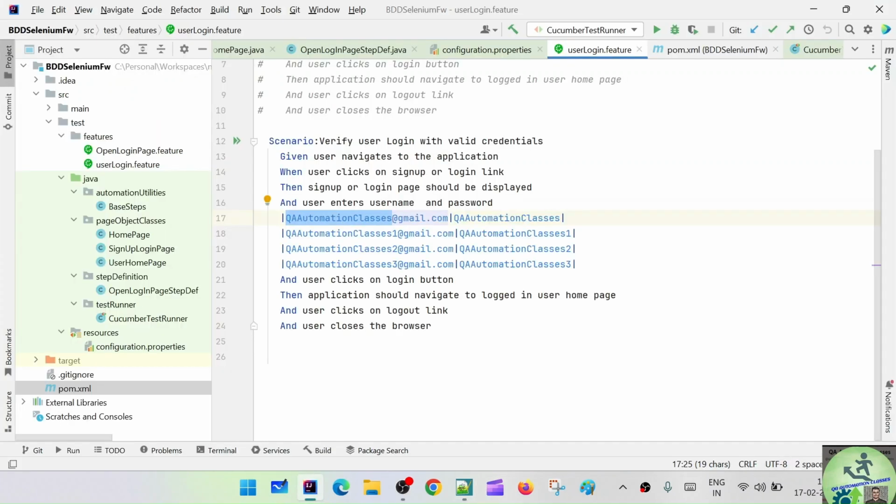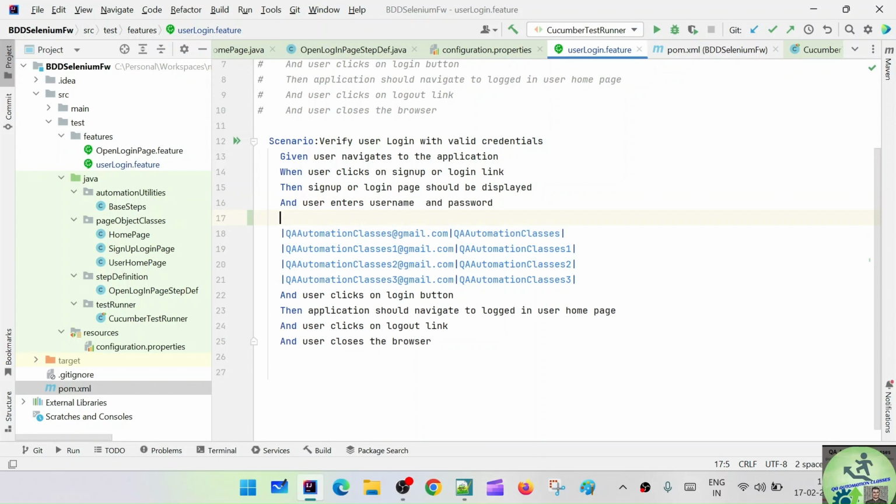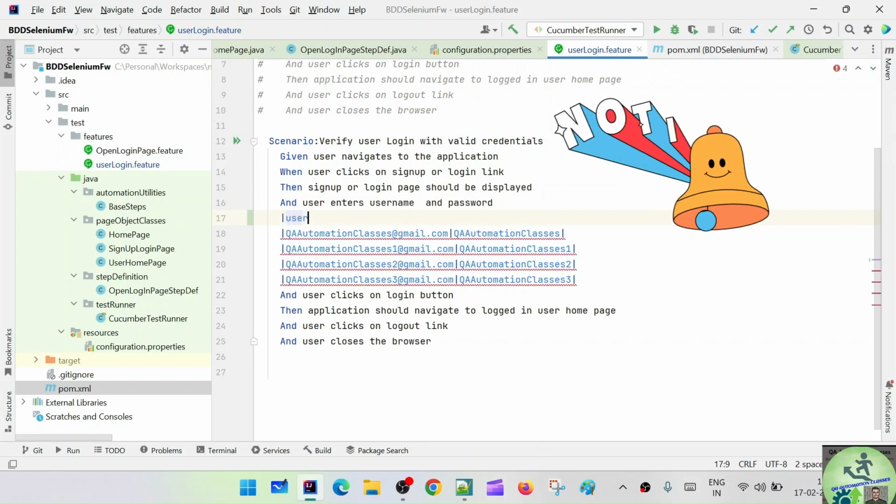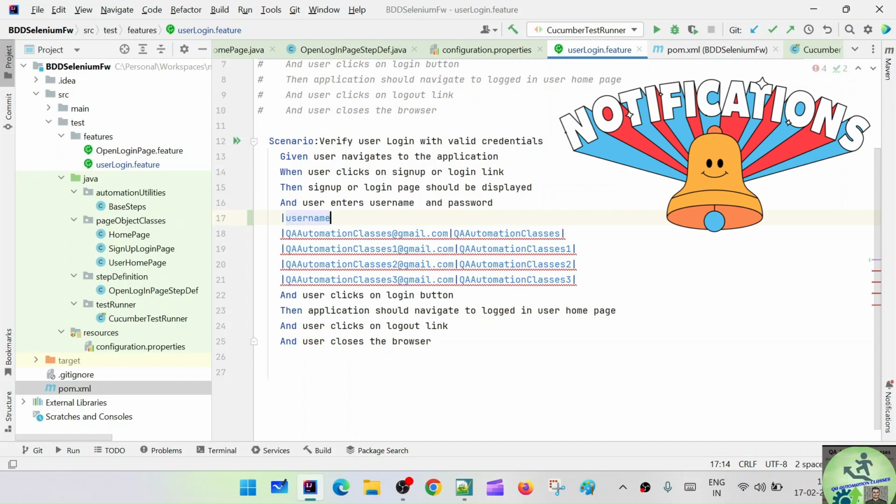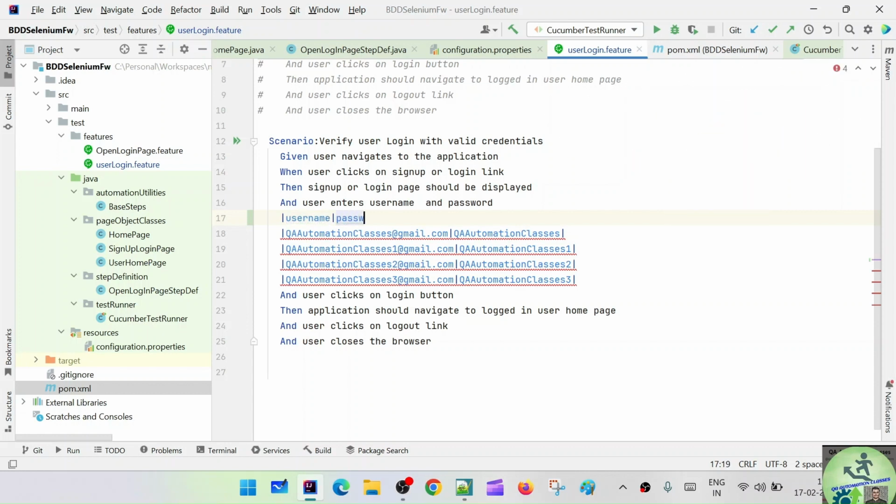So let's go to the scenario. User enters the username and password. Here I said we need to pass the header information, right? So again, pipe separated, just say username, pipe, and then password, pipe, done. So we are saying username and password. There are two set of headers. One header is the username, another header is the password. So everywhere we have to pass two sets of the data, one with the username and one with the password. Make sense? Now the same set of the data I'm going to keep it over here. And let's go to the implementation part.